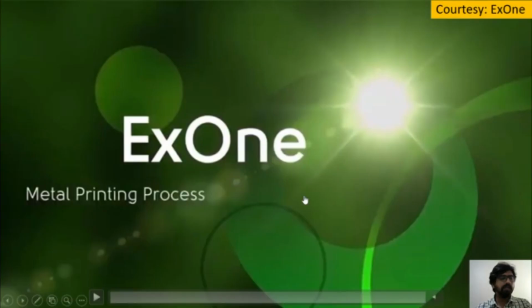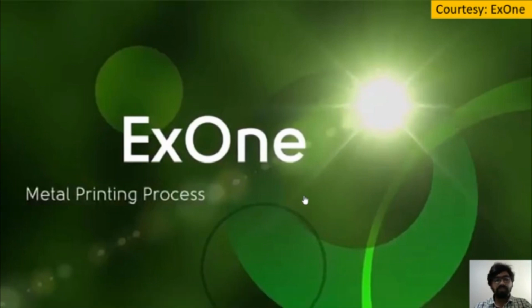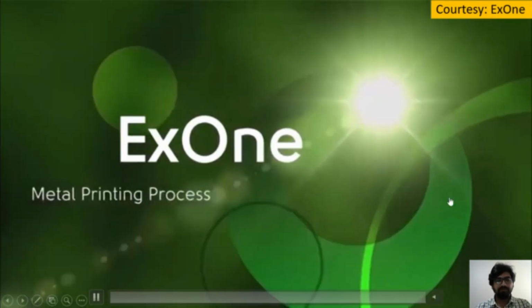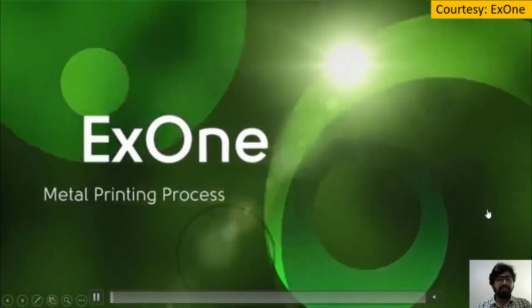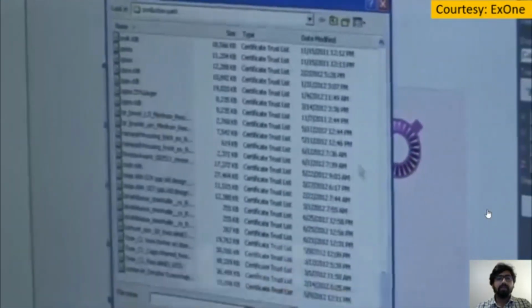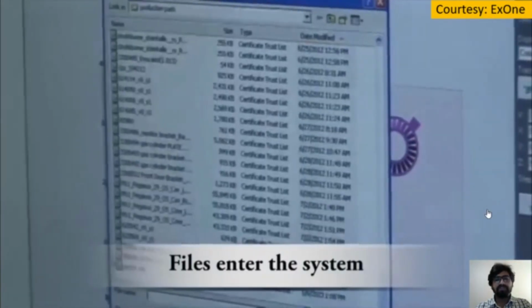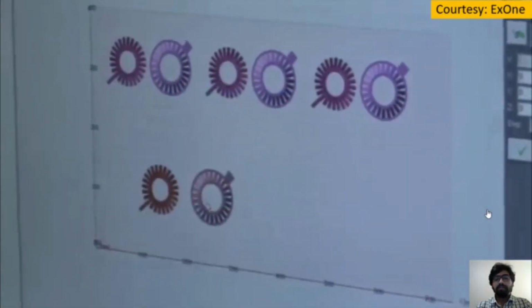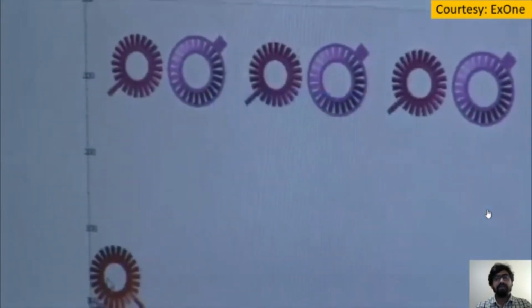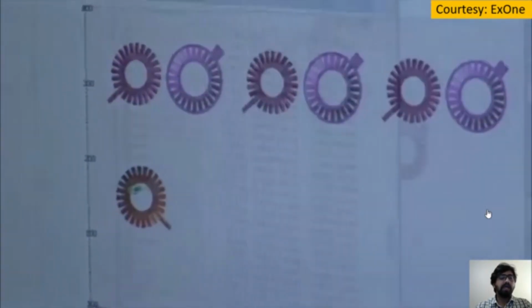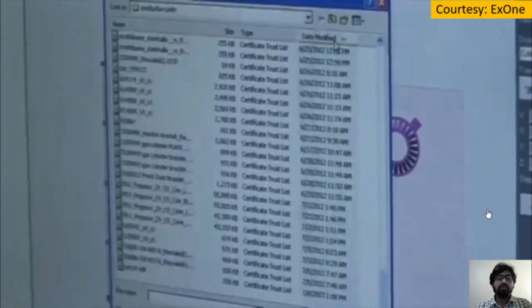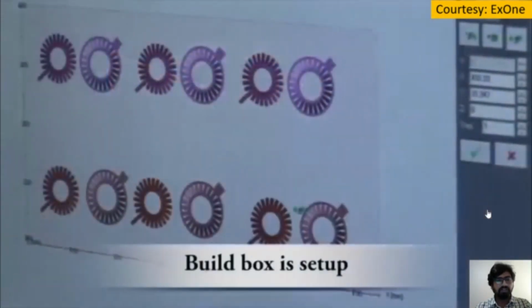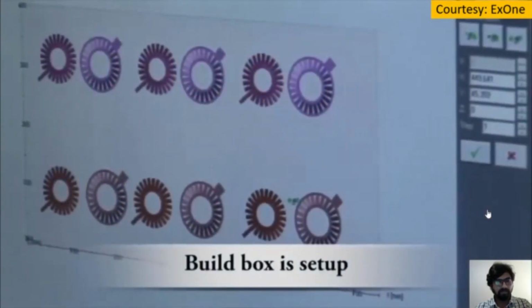So let us have a look at the process of utilizing the binder based powder bed additive manufacturing for metal printing, and this video is by X1. As in the case of the conventional binder based powder bed additive manufacturing, the first process is to appropriately nest the number of parts onto the bed so that we can utilize it efficiently. And this nesting is done in 3D. We already know that it's done in 3D because we can build part one over another in the case of binder based powder bed additive manufacturing.